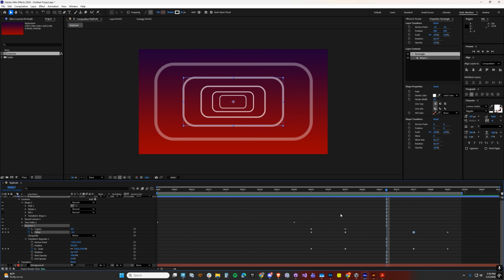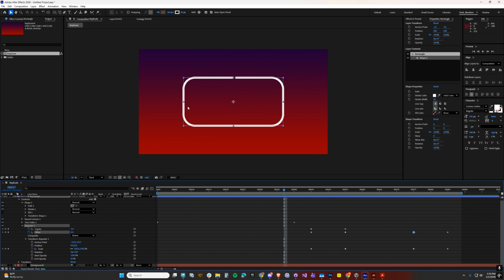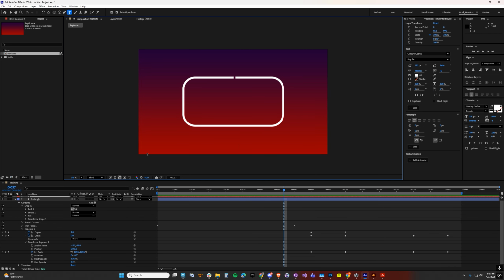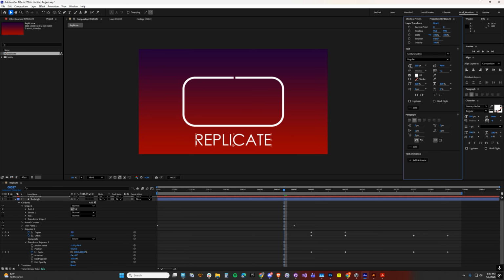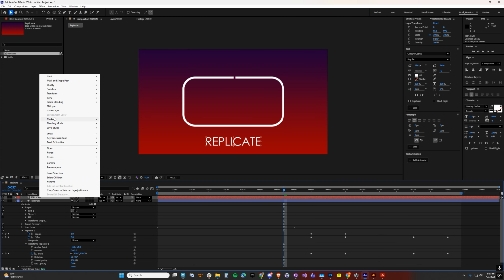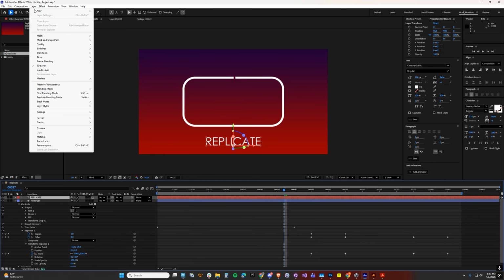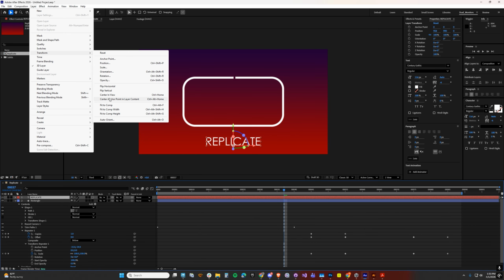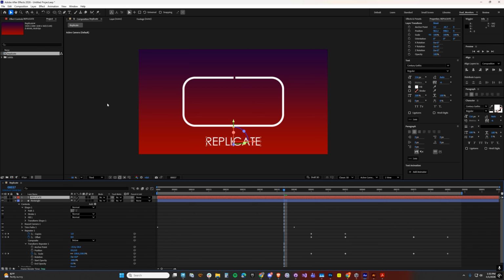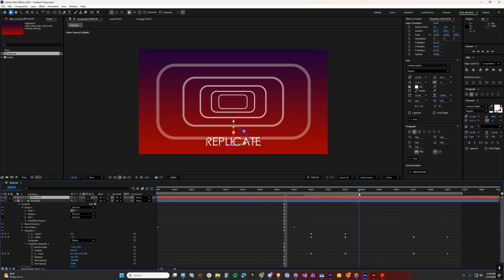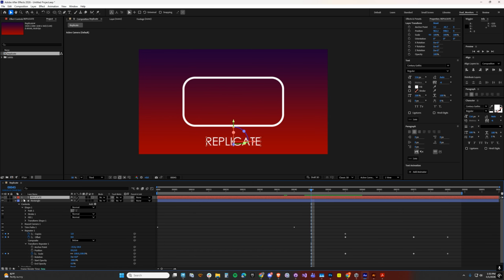Okay, that's looking good. The last thing we want to do is add some text on there, and we'll animate the text according to the explosion of our object. Let's click on text, go down here, and we'll say replicate. Let's change this to be a little bit smaller. And then I'm going to go to replicate, and I'm going to make that a 3D layer. I'm also going to go to layer, transform, center anchor point. As my object gets larger and pushes away, I'm going to push this replicate text toward the camera.